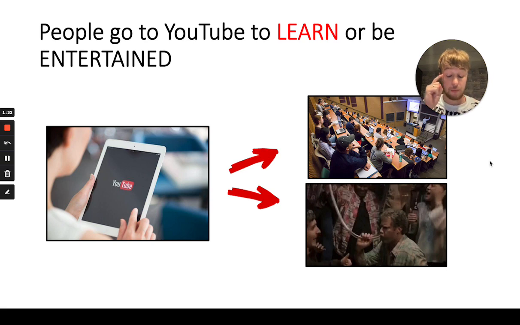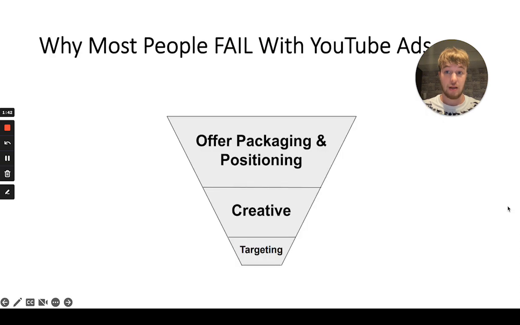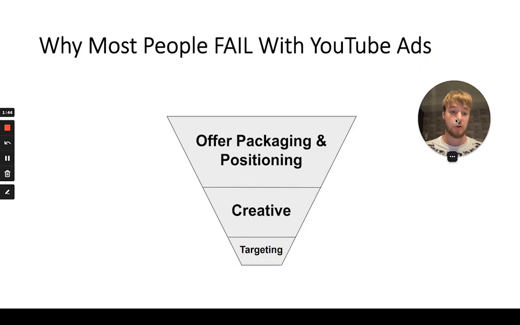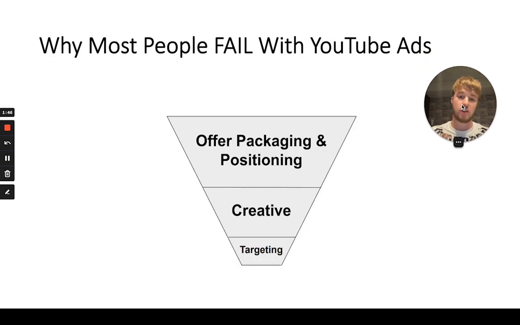Keep this in mind, because at the end of this video you're going to understand exactly what I'm trying to portray. So you can see over here, why most people fail with YouTube ads. A very important thing: why lots of affiliate marketers promoting ClickBank products fail miserably with YouTube ads. The reason is that they don't understand these three things.